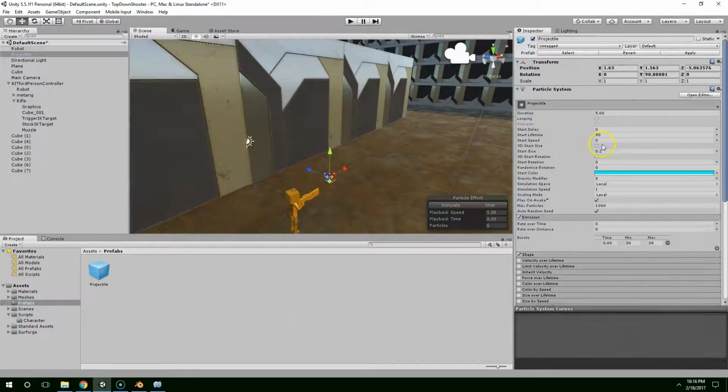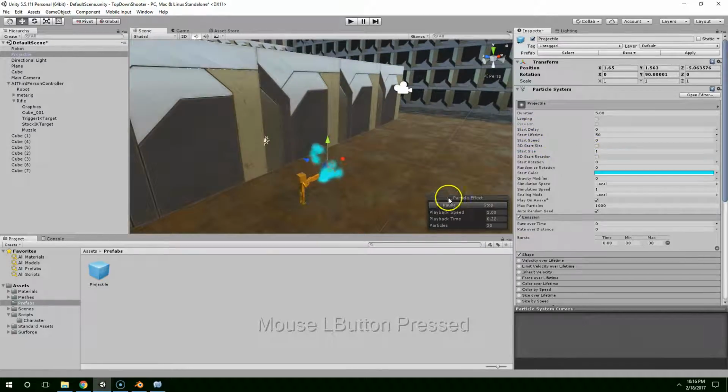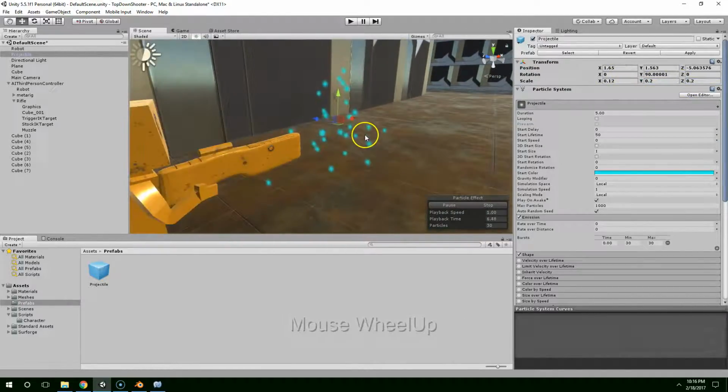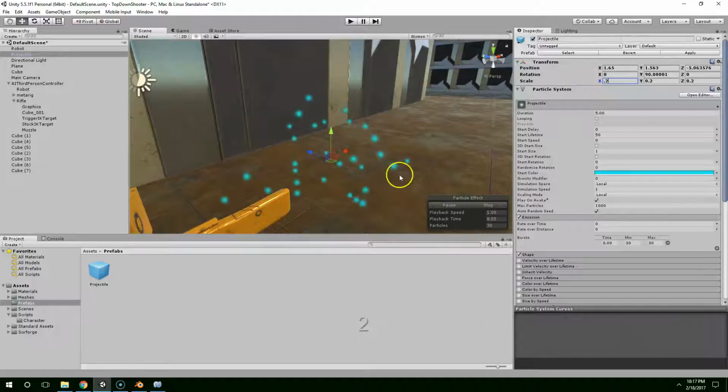I wonder if I make these particles larger. Simulate. Can I scale them down like that? Oh yeah. Interesting.